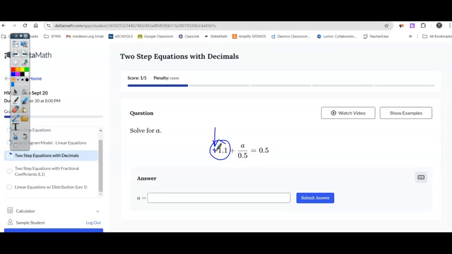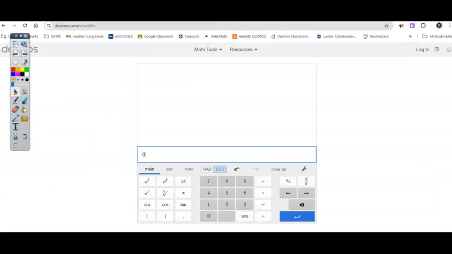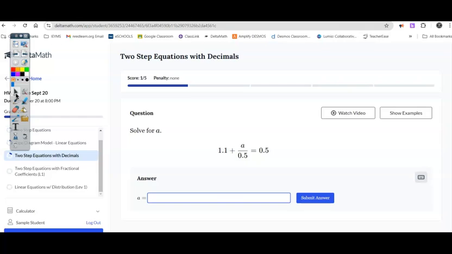And if you don't see anything, then it's a plus sign. So the inverse for us is going to be minus 1.1 on both sides. Rewrite. Pick up your calculator, which is 0.5 minus 1.1. And we get negative 0.6. So when I rewrite, I get negative 0.6.